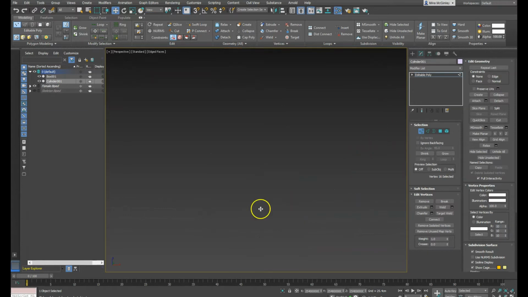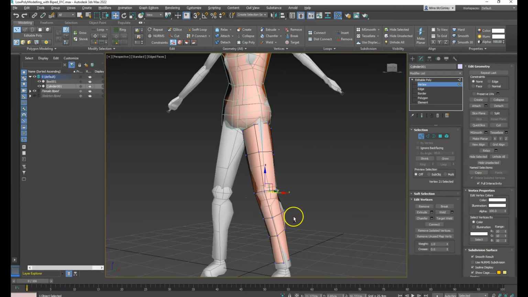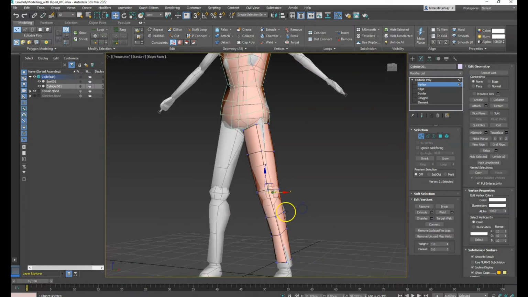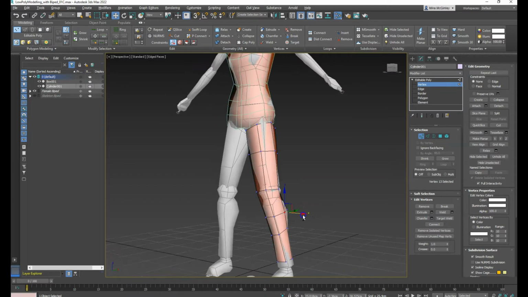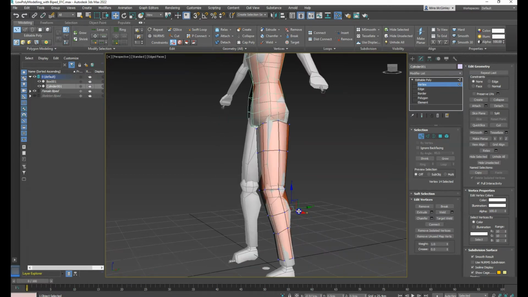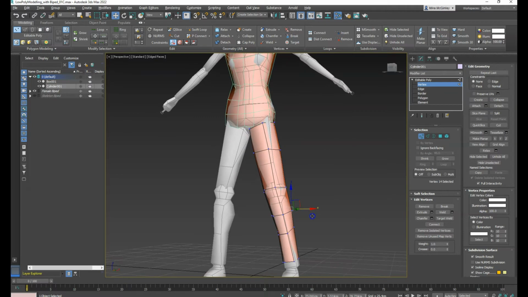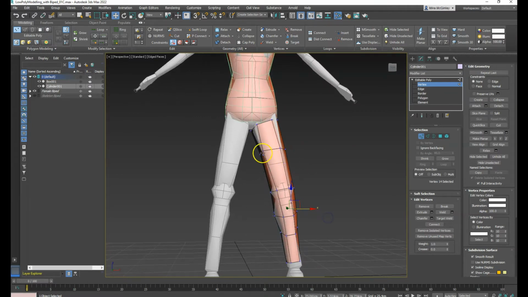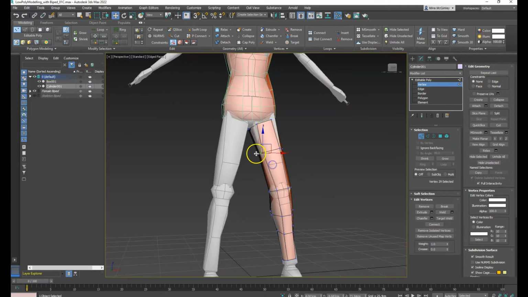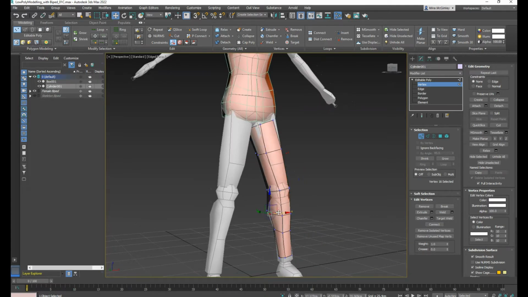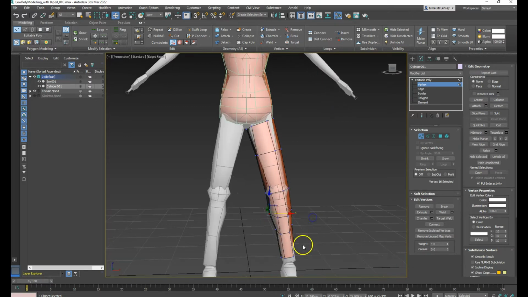So most of the time, I'll get that back in 2 seconds. So we're just going to keep tweaking till we're roughly in the right place. And then I think what I'm going to do is add a little loop just around the knee. Okay, just down on it there. Okay, it's not critical because we can refine this all a bit later. It's just to get that first bit of structure in there. So let's use the Swift loop and let's put one in there about there.